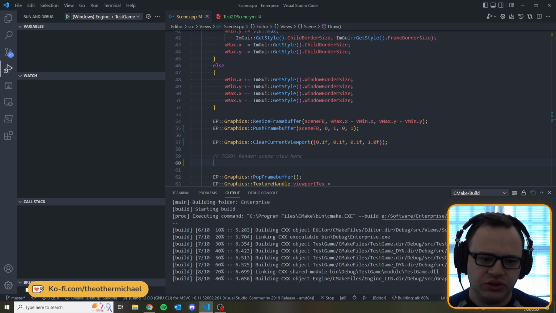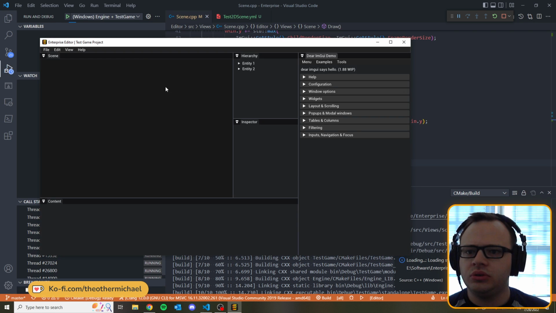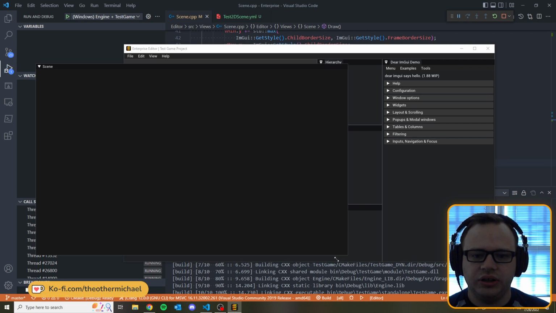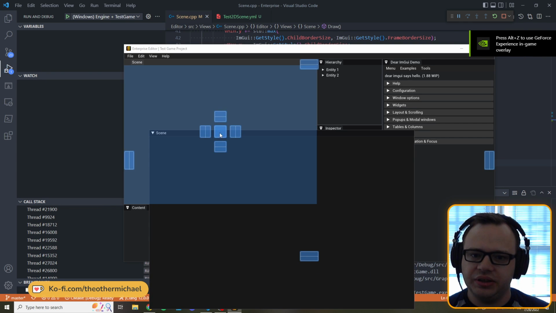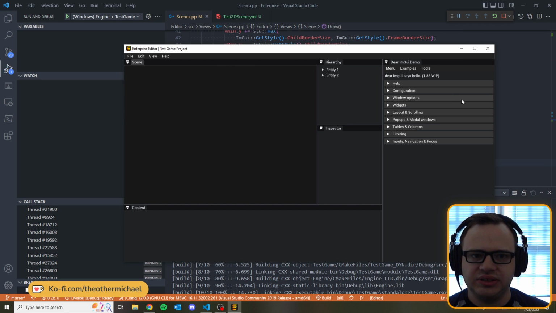Oh, apparently I had made changes to the test game module, so it's building that. Okay, here we go. So as it is, the scene view is just a panel that you can render to. There's nothing really going on in there. I need a play button. I need something to be able to start and stop playback.